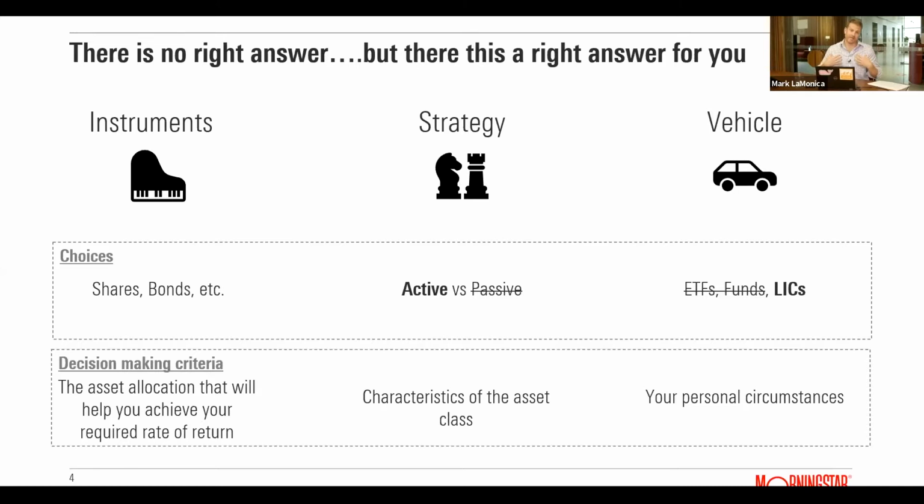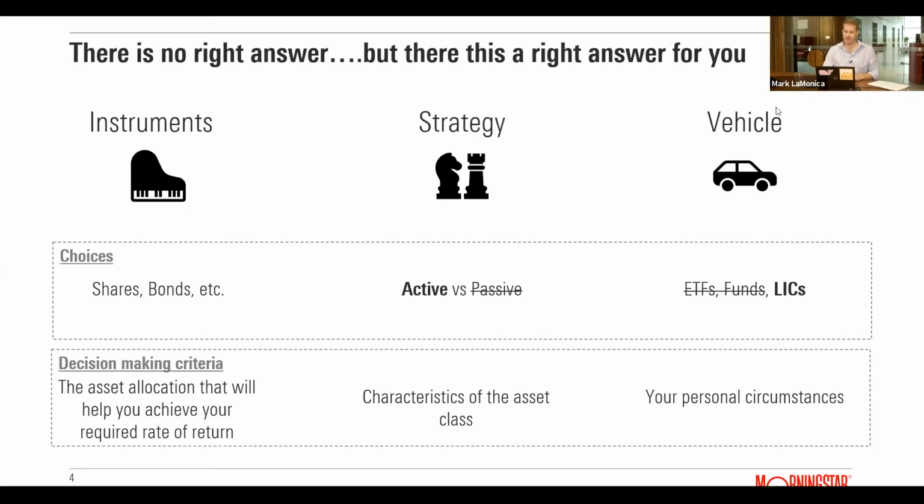The decision that we need to make as investors, whether we're going to pursue an active or passive strategy, is that we should look at the characteristics of the asset class that we are investing in. We're going to spend a little time on this later. When we say asset class, we mean something like Aussie shares, global shares, emerging market shares, bonds, et cetera. Different asset classes have different characteristics that make them better or worse for active versus passive investing. Many people think that you need to fall into one camp between those two, that I'm only a passive investor or I'm only an active investor, but that's not true. You can make those decisions based upon the characteristics of those asset classes.